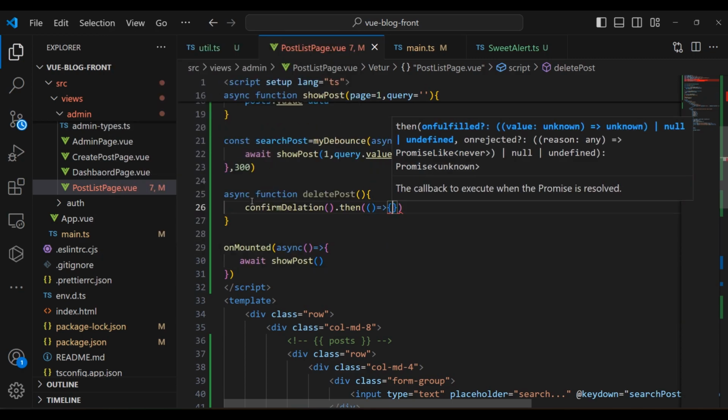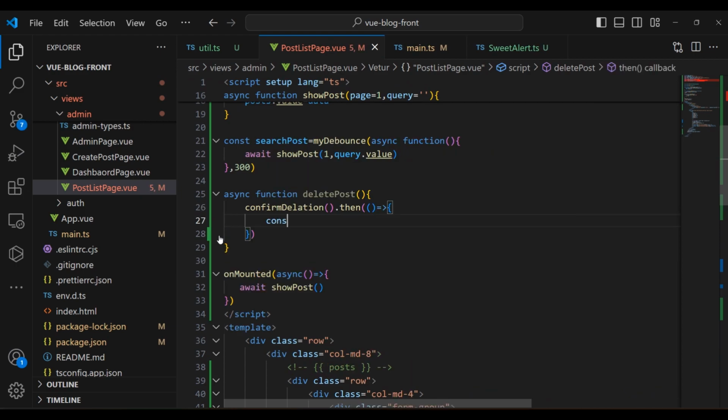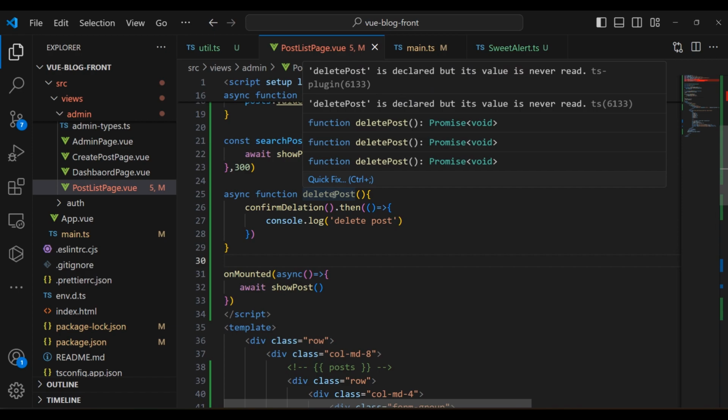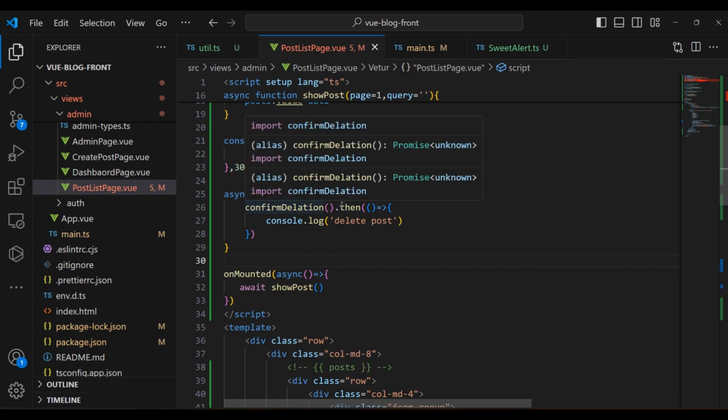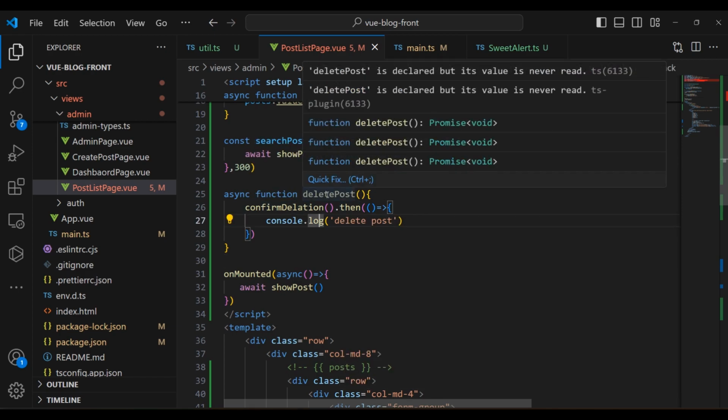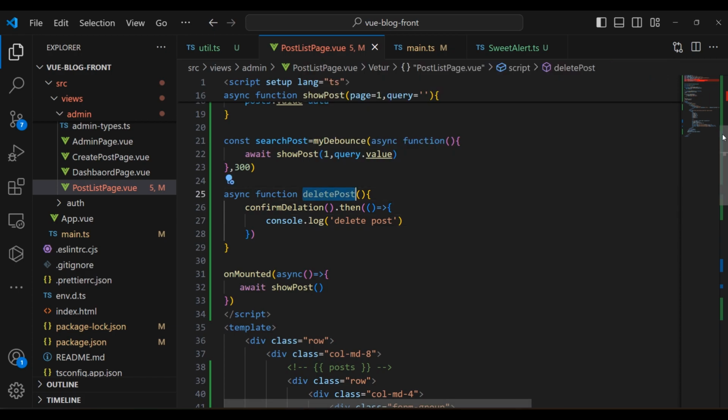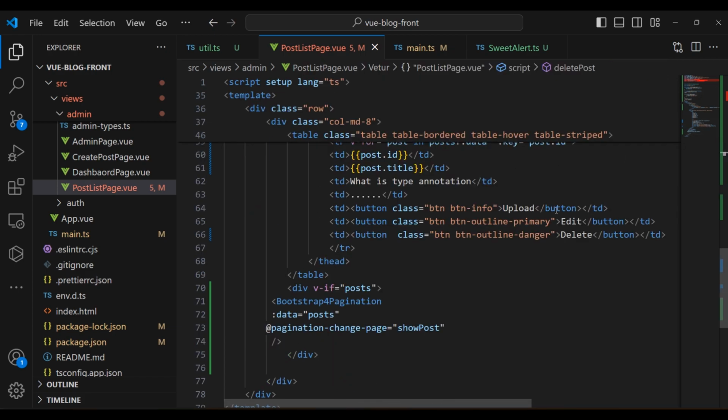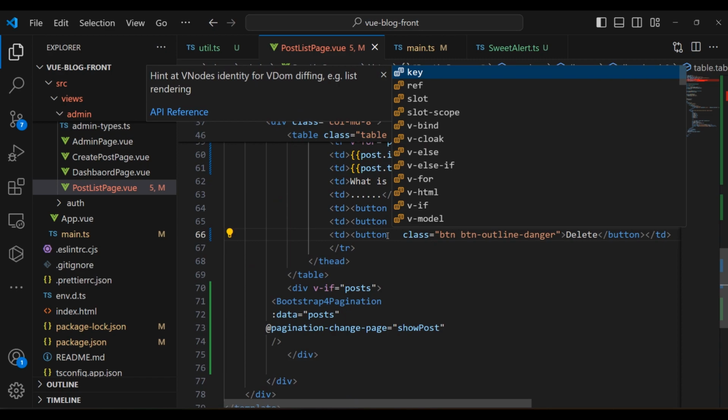Let's pass here a function, and if we get into the browser, let's do first console.log delete post and see what we get here. But I also need to invoke the deletePost function on the delete button. Here I need to invoke the function.